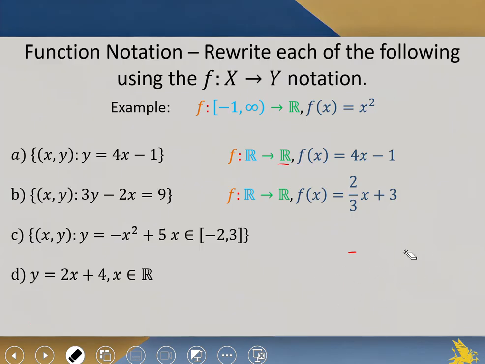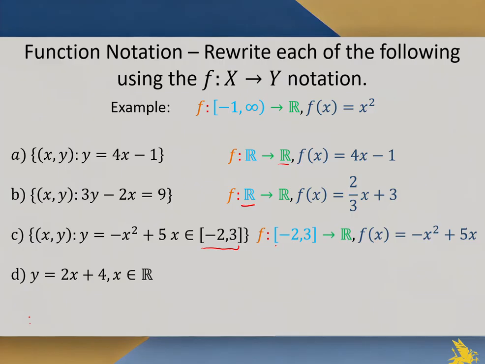The next part, 3, is we are going to look at y equals negative x squared plus 5x. So in this case, again, the main thing you need to know when we're dealing with a quadratic, the domain is all real numbers unless we're told what domain we're looking for. It's between -2 inclusive and 3 inclusive. So instead of saying real number like we've done, we're going to be writing -2, 3. Everything else is the same.